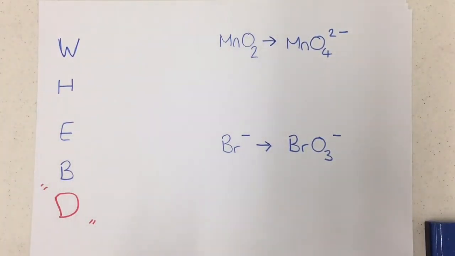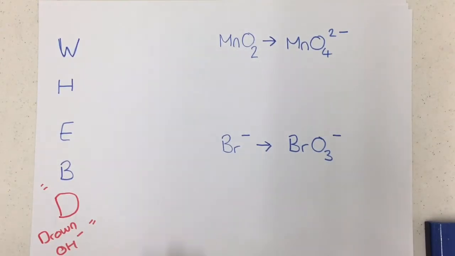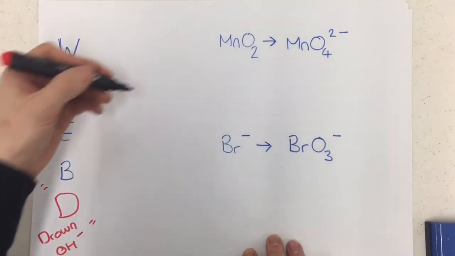And what we're going to do at the end down here now, we're going to change things. We're going to drown everything in OH-. So we're going to introduce these alkali conditions. We're going to drown both sides in OH-, and we do this to add enough hydroxide to each side to neutralize the H+ and cancel out the waters. So let's have a look at it in action.